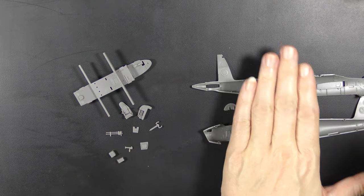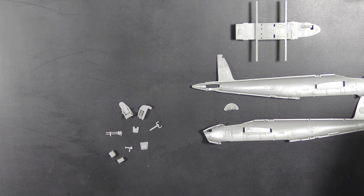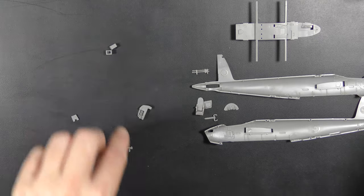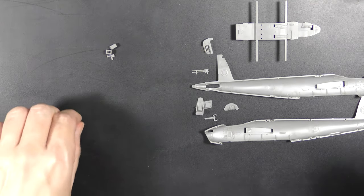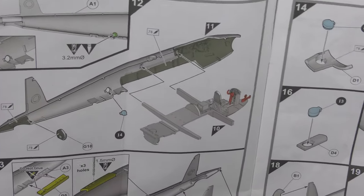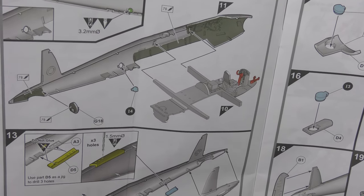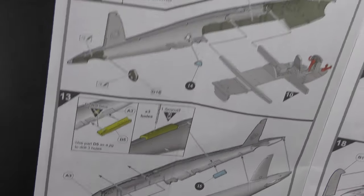So 78 or interior green this side, and black parts over here. This is another completely different colour on its own. Let's put that to one side for now. And then also just flick forward through the instructions to make sure if there's anything else that's going to need painting with the internal colours at this point before we join the halves. So we're only looking up until step 13.